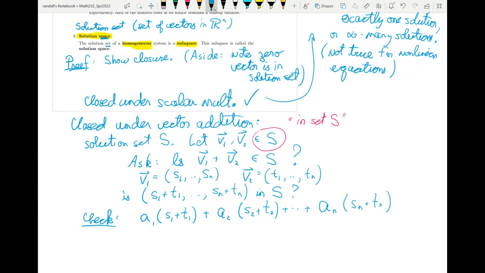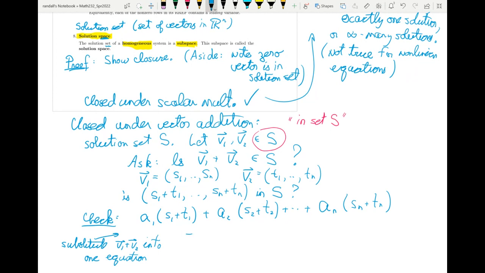So I've substituted V1 plus V2 into one equation. It could be any one of the equations; I only need to look at this one.